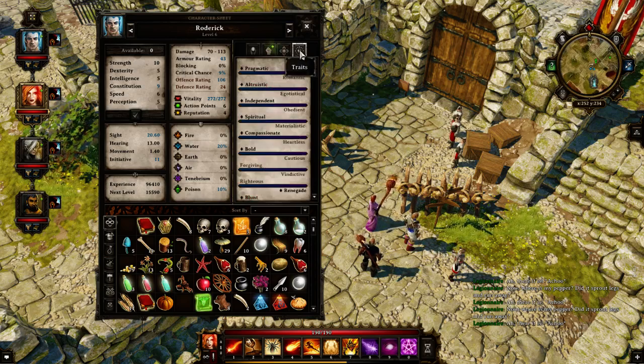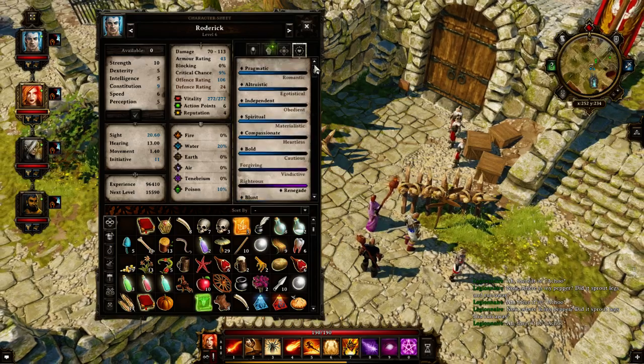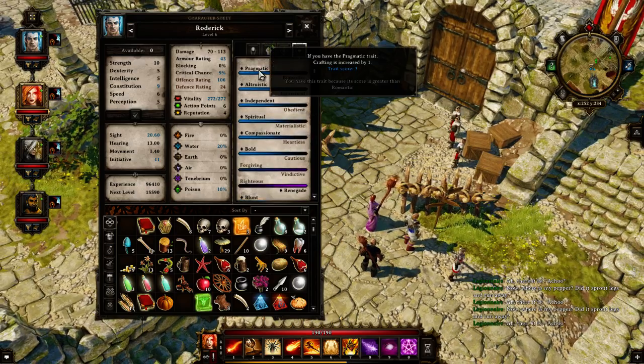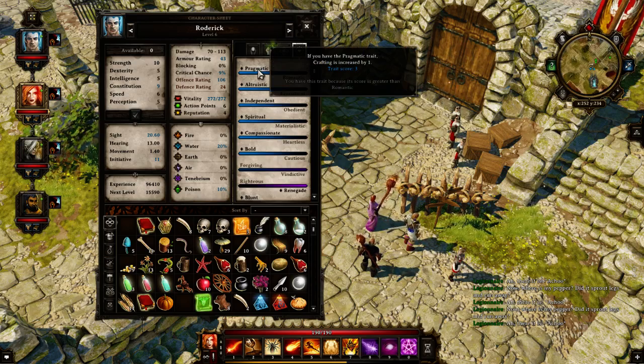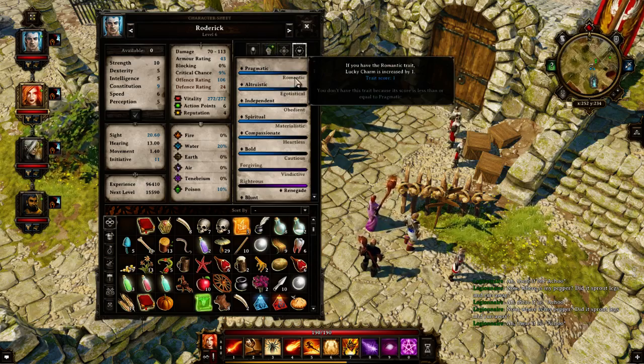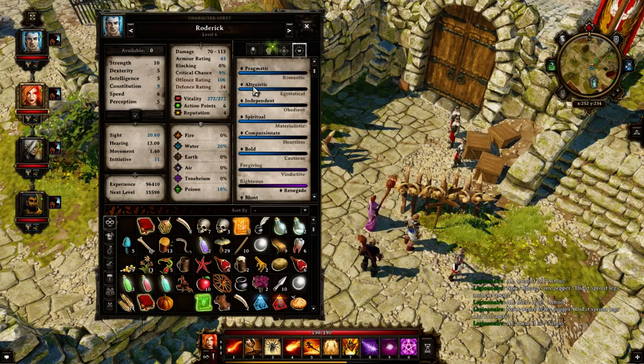And finally we got traits here, which are quite a lot. Now these depend on the choices you make during dialogues with certain characters or even with your own characters. So you can choose between Pragmatic and Romantic. Pragmatic increases crafting by 1, Romantic increases Lucky Charm. So obviously you're gonna want Lucky Charm for your physical dealing dudes and Pragmatic for your crafters.